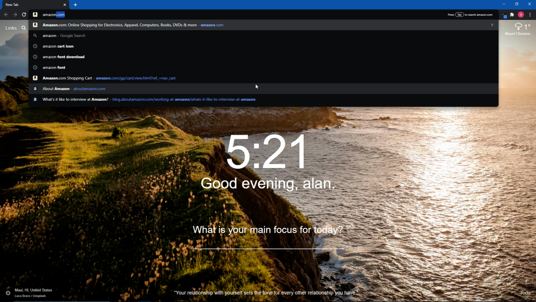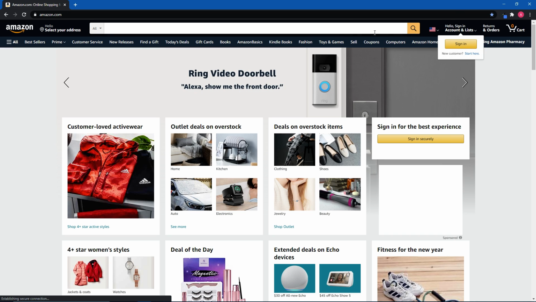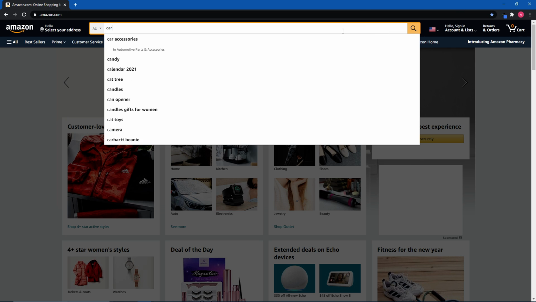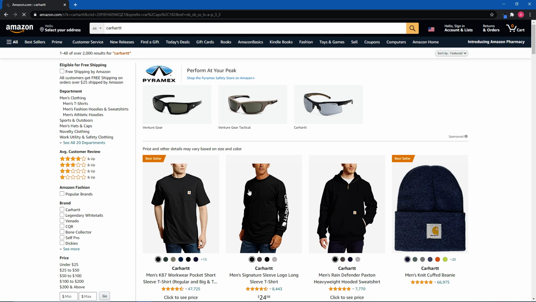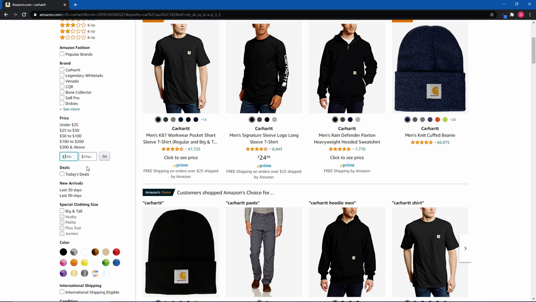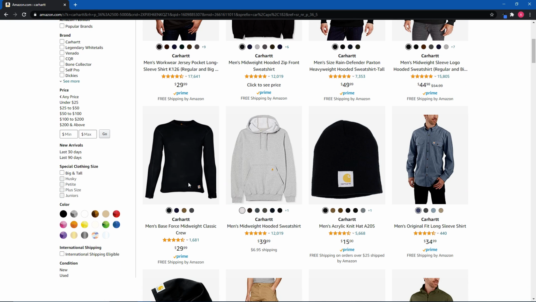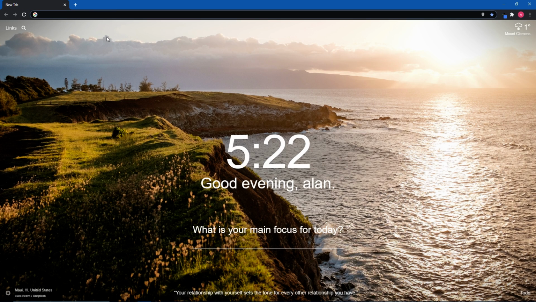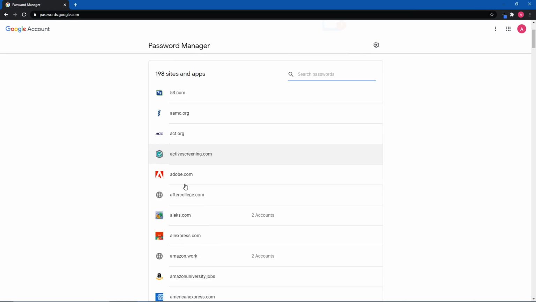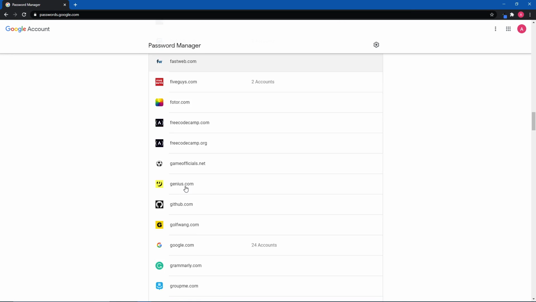So let's go to Amazon.com. Let's go ahead and buy a car. Or we can buy something from Carhartt, right? Maybe I want the minimum price to be 25, but the maximum to be 50. Sure. Oh, cool. Maybe I want to go to passwords.google, and maybe I want to check a password of mine.